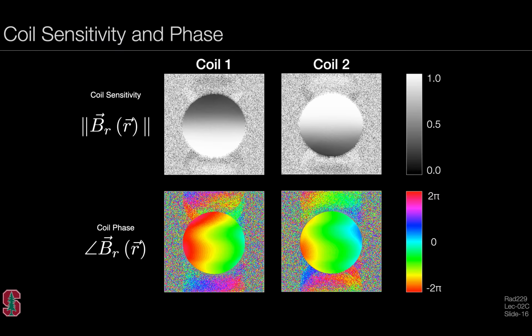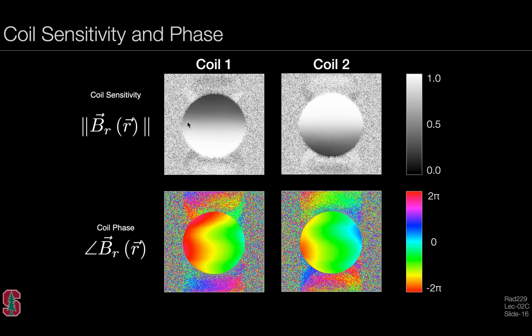Okay, so here we have some pictures that describe graphically the coil sensitivity and phase. And so we have two coils that were used for this experiment. One coil was placed towards the bottom of the object, and therefore it has a higher sensitivity for spins that are near the bottom of the object. You can see the signal is brighter here than it is at more distant aspects. And the second coil was placed on top of the object. And so the signals that are received by this coil are brighter near the proximity of the coil, and of course fall off as you get more distant to the coil.